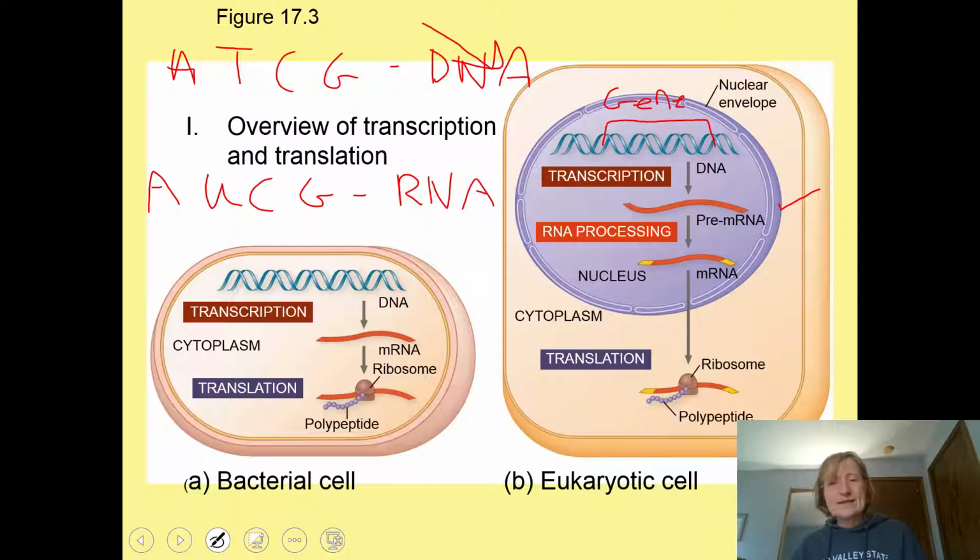Why do we think we need to make an RNA? If I'm trying to use a gene to make a protein, why have RNA at all? It's like the middleman. Why is it necessary? This is a good question. We're not even sure of the answer. Some people might say, well, you need to have RNA because the DNA stays in the nucleus up here, and you need to make RNA so that it can leave the nucleus and then go on to translation.